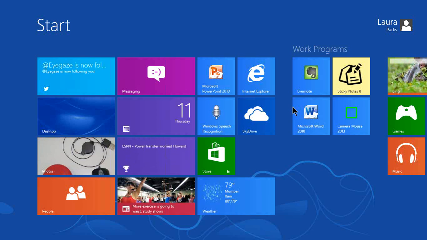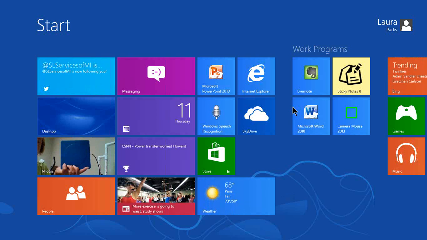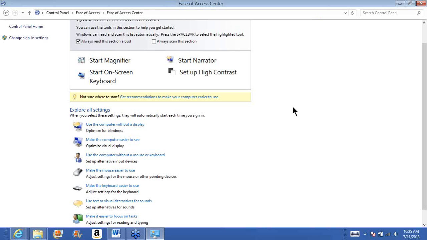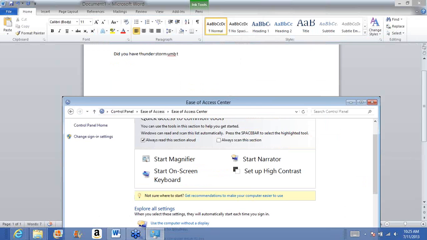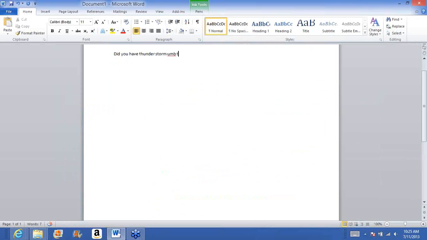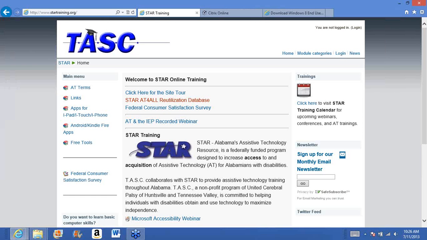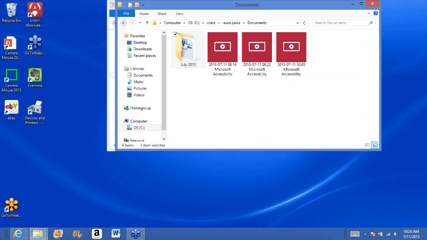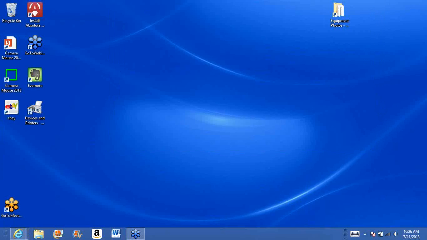Well, the nice thing about Microsoft is they did realize that some people were going to be hesitant to use this. So often from your Start menu, there'll be an icon even to go back to the desktop. So let's just click back to the desktop. And now you see this is, and I'm just going to close some windows so you can get an idea of what your desktop would normally look like if you didn't have everything open. And so this is your traditional looking desktop.